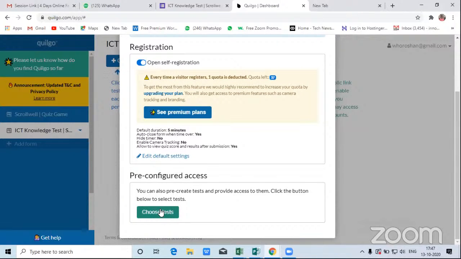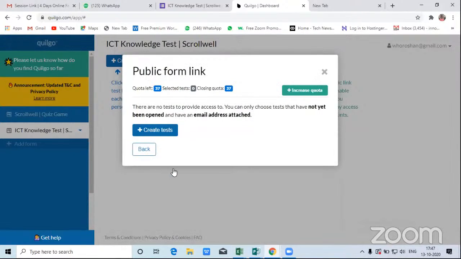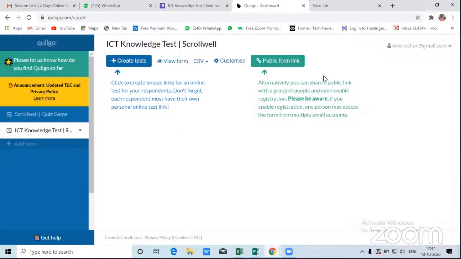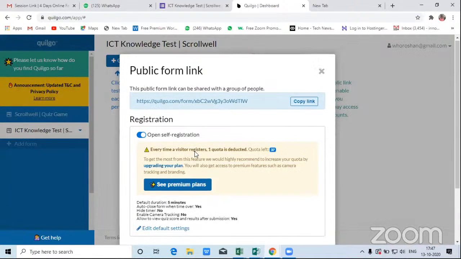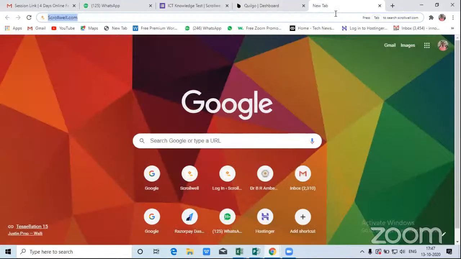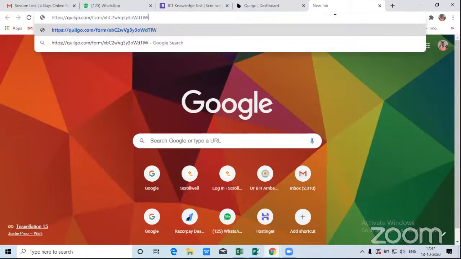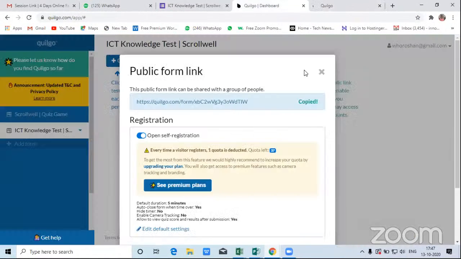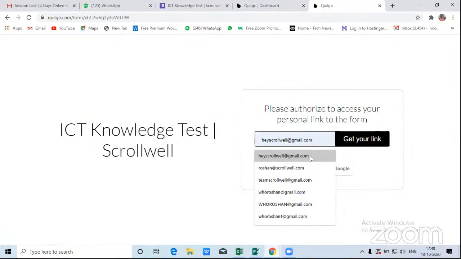Okay. And I will copy this and share it with my students. Whenever a student accesses my test through this link, the time bounded test will be shown to him. Okay.